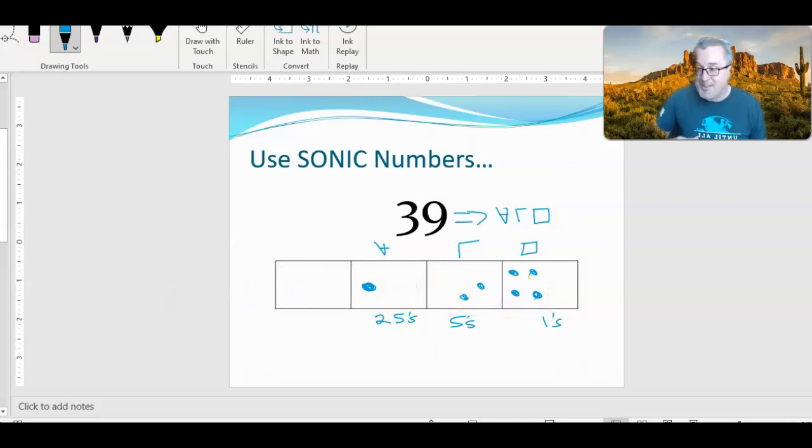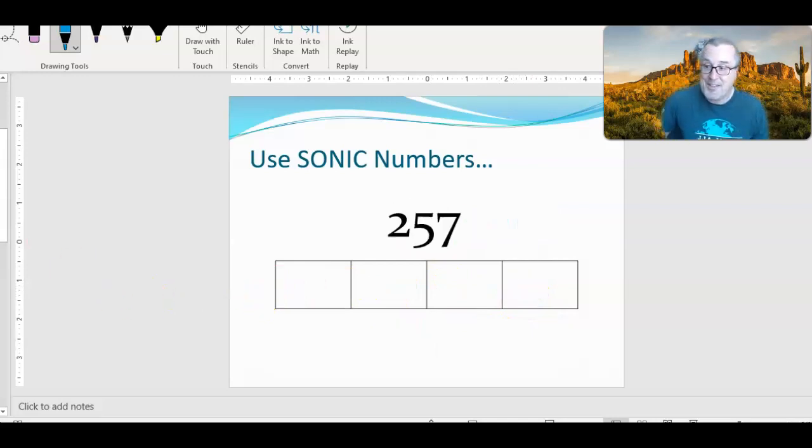All right, now this is the last one. 257. And I intentionally chose 257 to be like, you're gonna have to kind of get efficient in this because I don't think you're literally gonna draw 257 dots. So I'm hoping at this stage that you're thinking about place value ones and then bundles of 5.